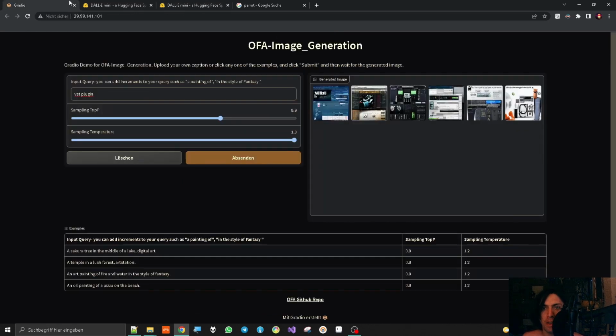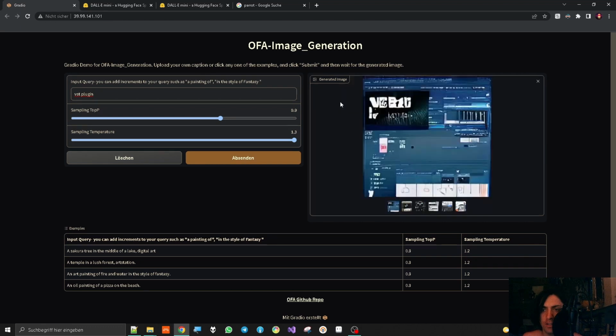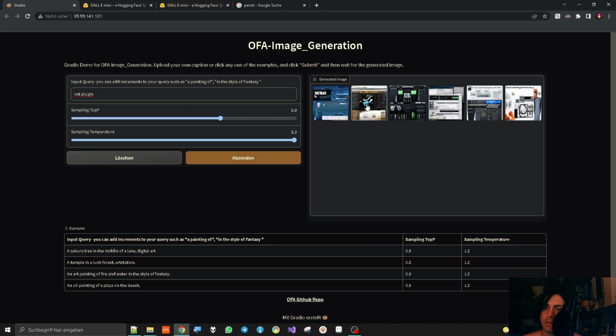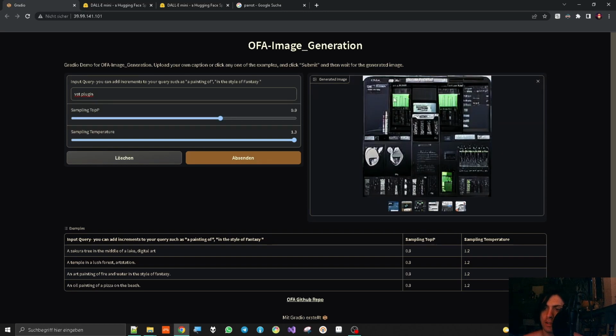Okay, so now we are back at OFA image generation with a very high sampling temperature. I don't know if I can withstand that for very long because it's already hot in here. But let's just see. And yeah, putting up the sampling temperature lets us really go back to the VST territory some more. Wow, that looks pretty cool. Like it has a module in here and another module in there and one in the middle. There is some missing bit in here, maybe you can plug something in. And even more modules with very low controls.